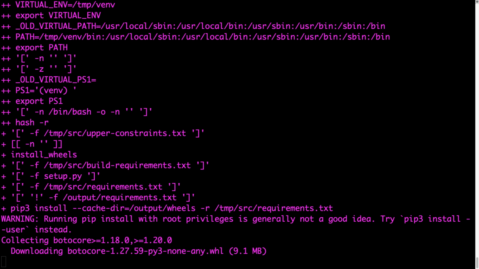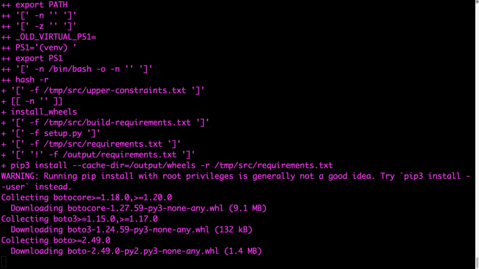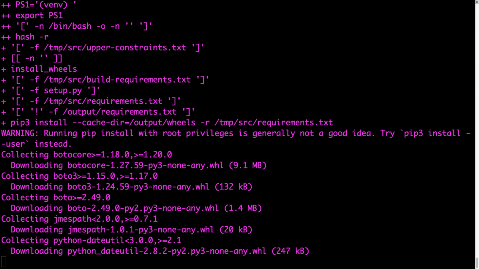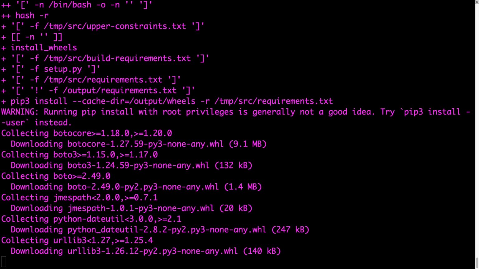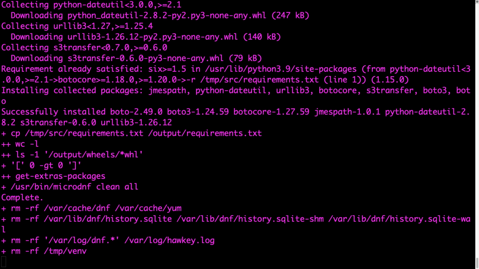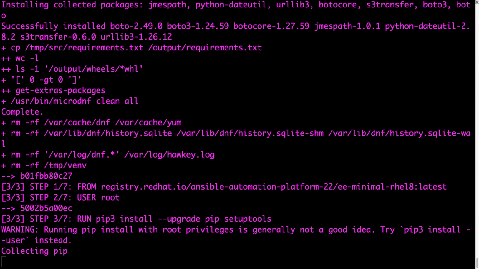Just the time to download the content and install it in the system. So pip, the Python package manager, is taking care of all the heavy burden. Okay, here we are. In a blink of an eye, we have the Python packages successfully installed in our system. What else do we need? Well, we have an Ansible collection, we have a system dependency. The Python side also has some dependencies, as you can see, but everything was sorted out.